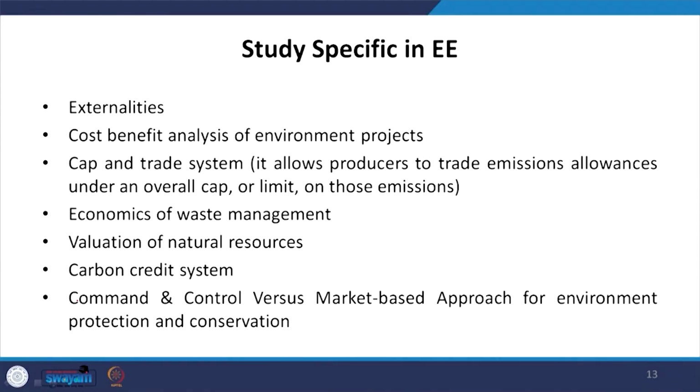Next topic which is also quite relevant in environmental economics is command and control versus market based approach for environmental protection and conservation. Now before the government there are two key approaches. Should we follow the command and control approach to achieve the intended policy goals of environmental protection, or should we encourage the market? And there are merits and demerits of both the systems, and you will study in detail later on. Then 10 major environmental problems being faced by the different countries.